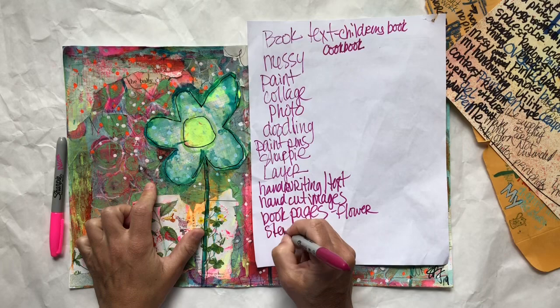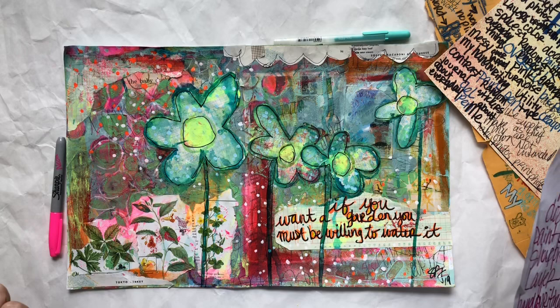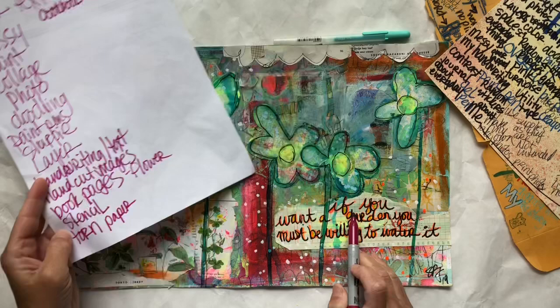Which, I'll be honest, I love, but I'm very lazy, and so I don't always like to get all that stuff out. But for this, I did. I grabbed stencils. And then I also have some graph paper, and oh, it was torn. So I have a lot of torn paper. And then I wrote this phrase down here.